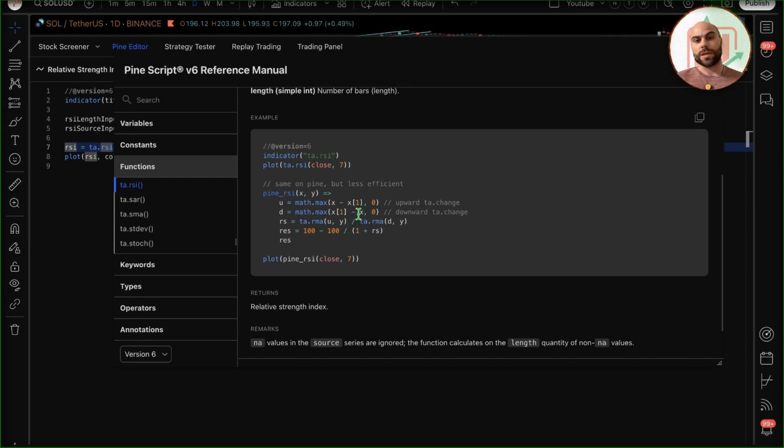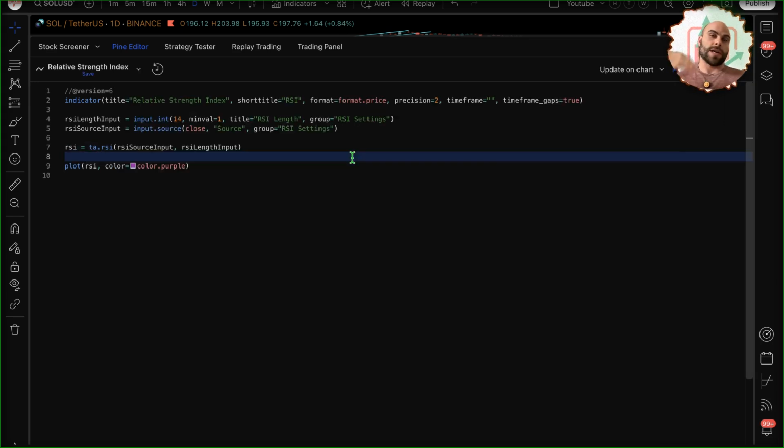So that difference. And then we're getting the RMA, the root mean average, which is just a weighted moving average pretty much of these two values, the length and the upward, divided by the same thing, the downward and the length. We're just putting in this little equation here, and that's putting it on the 100 scale.